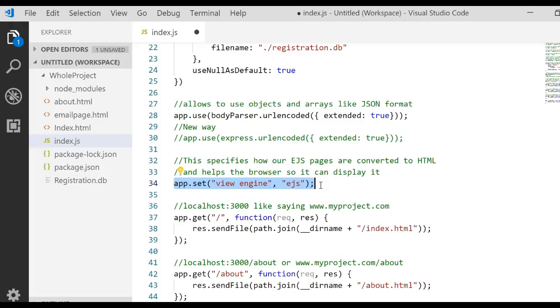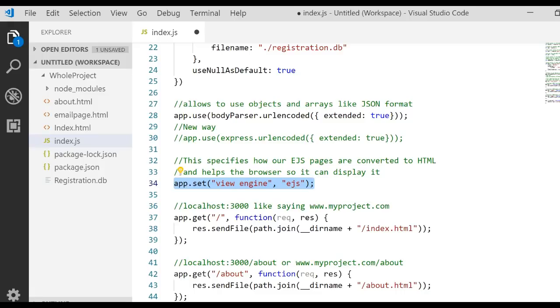Since we're using the EJS view engine, you're going to have to write EJS files. So let's go write our first EJS file.